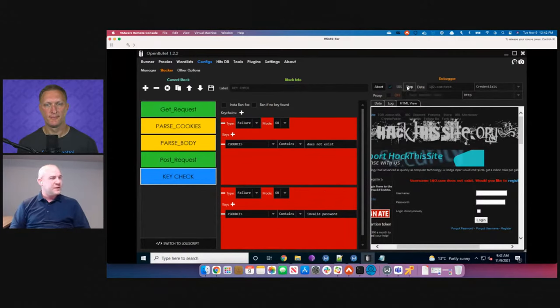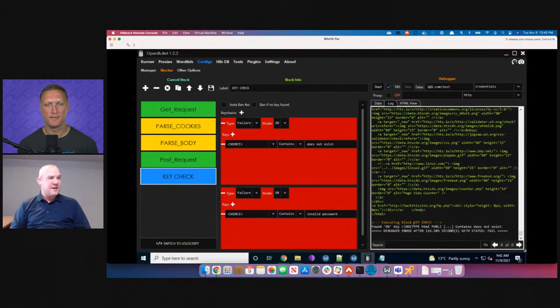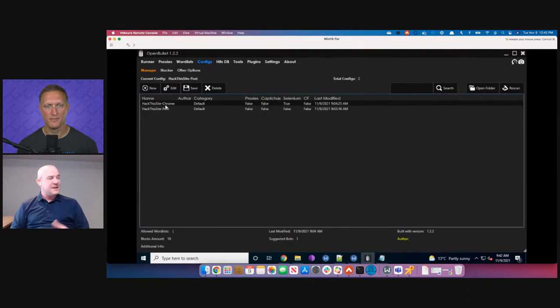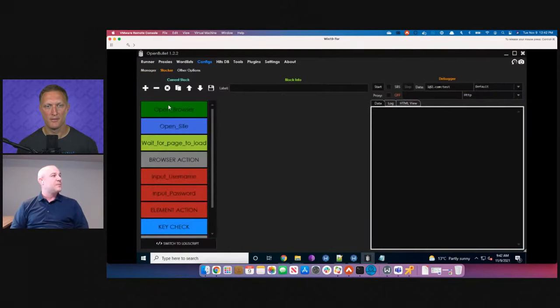But again, this is really just a base level to show people what's possible. So at the end of it, it looked and said it contains the words does not exist, and so we're going to end up failing. So that's a simple scenario. Now we'll take it to the next one where it's a little bit more complicated, where you actually need to run a browser. But ultimately, it's still generally pretty easy.